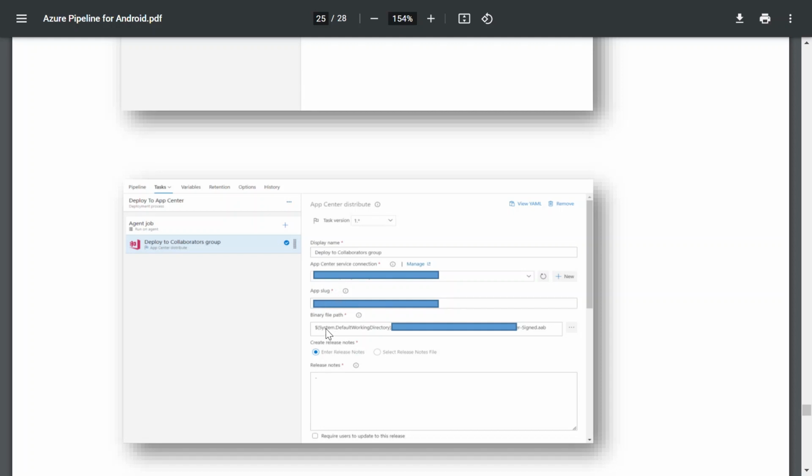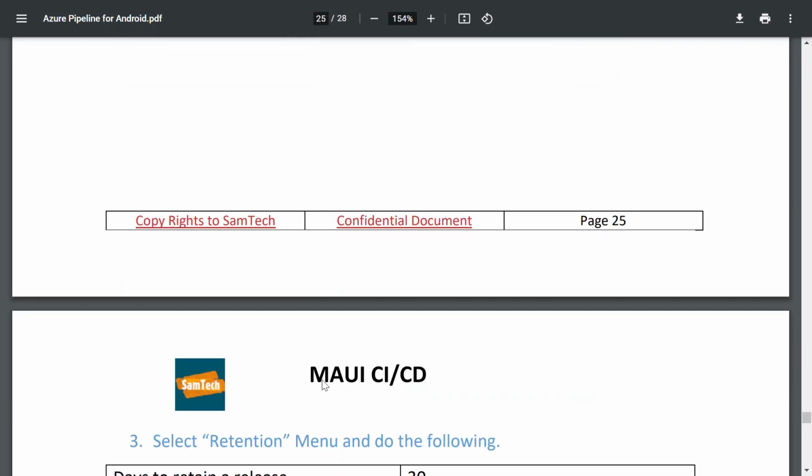Then binary path. If you remember, in our build pipeline we published an artifact to one of the directories. You just define that directory over here, and the release note you can leave empty.